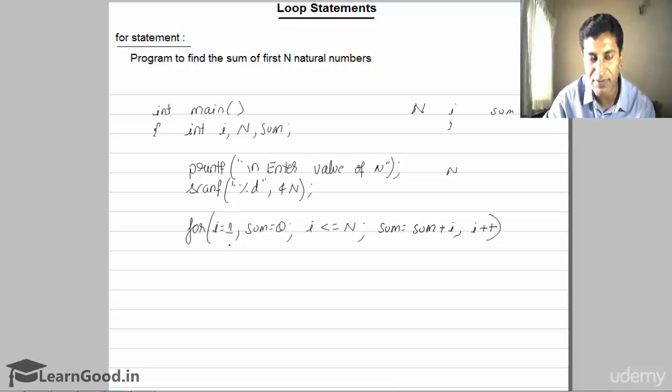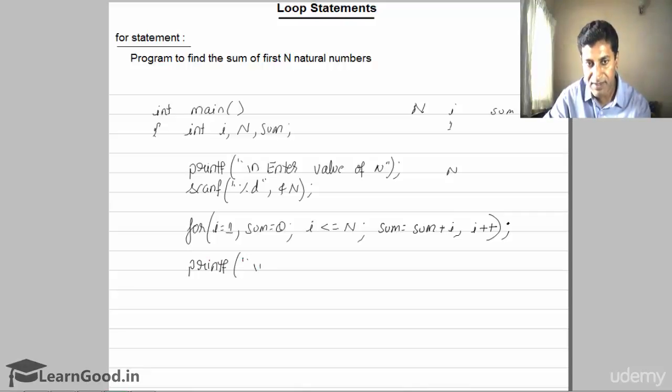Now in this case, there is no set of statements to be given within this for statement, because the i value has been added and the i value is incremented, both done in expression 3 itself. That means we don't have any statements to be written. In such cases, where the for is a single line loop, you can give a semicolon. If a for statement doesn't have any statements, only in such cases you give a semicolon. And then you can come and display the printf, that is the sum value. After coming out of the loop, you display the sum of natural numbers, %d, and then give here sum. And return 0.